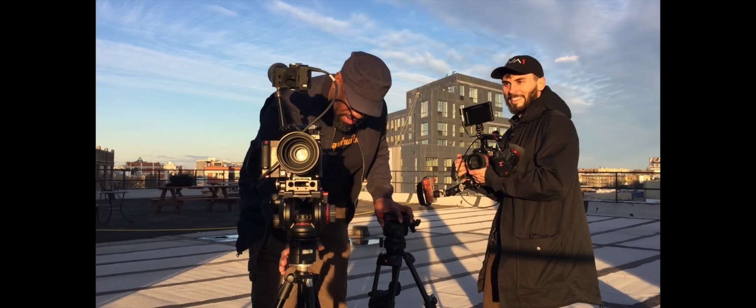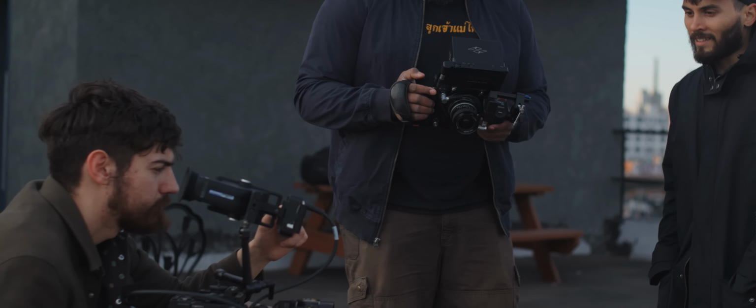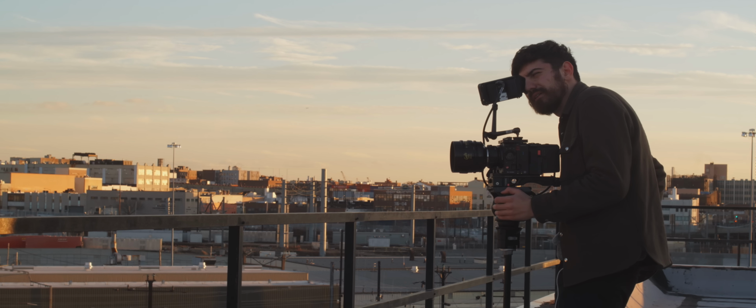Size and weight. Not enough people are talking about that. I mean, the Ursa Mini, the thing is huge. There's nothing mini about it, huge. Yeah, I'll probably just stop down. Just the dynamic range would be the same. It's not nearly as extended. It should be a lot more stable.